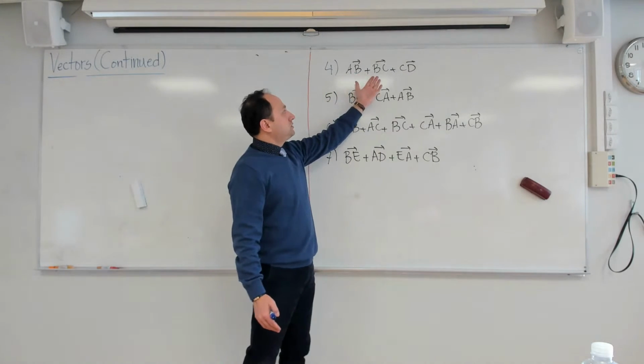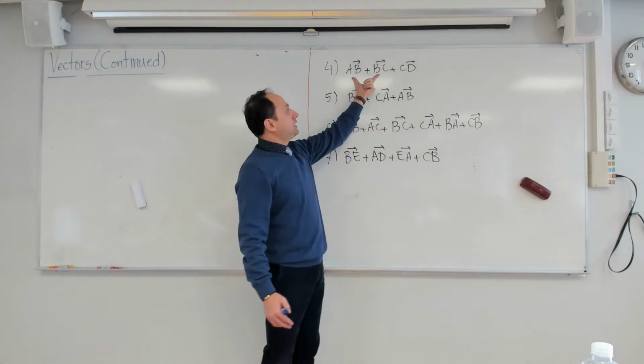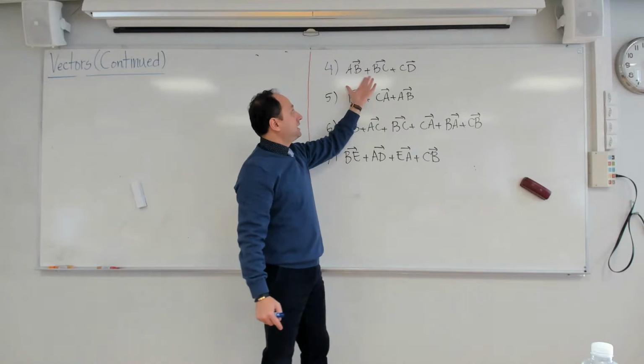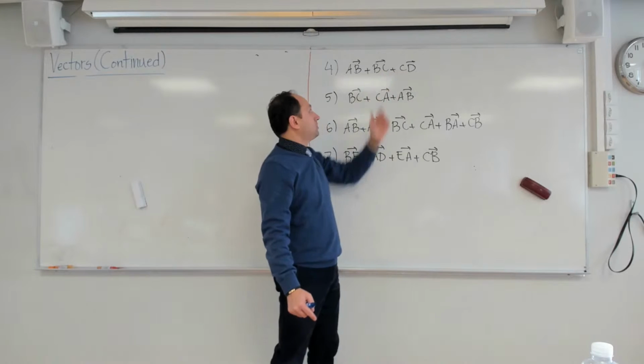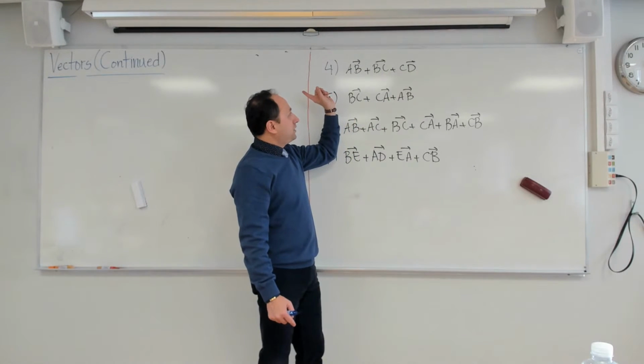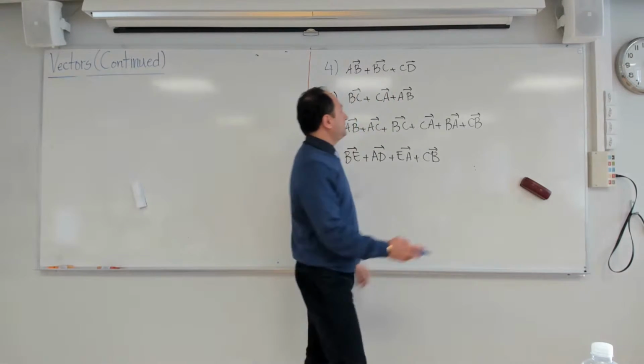You can interpret it in two ways. You can take these two things first because of associativity and then find the answer with that one. Or if you want, you can take these two. It doesn't matter. But I don't want you to do it quickly in the exam. Write it in two steps.